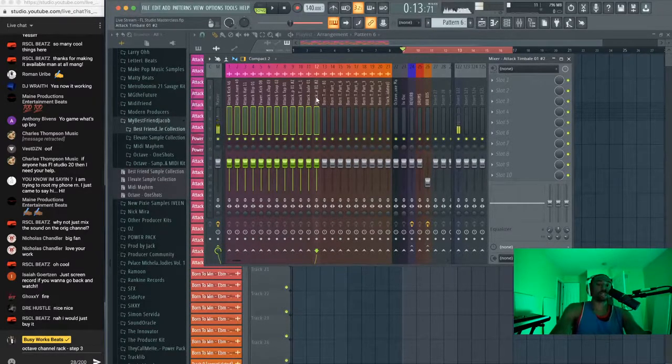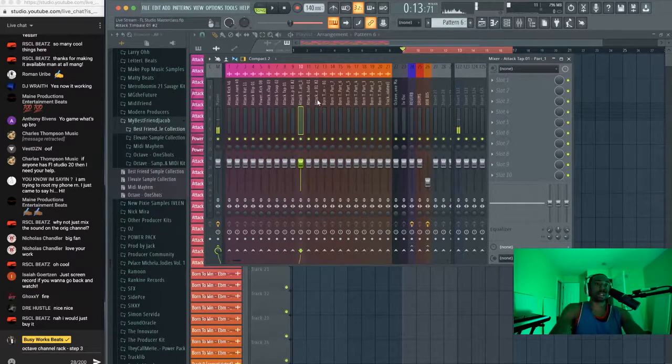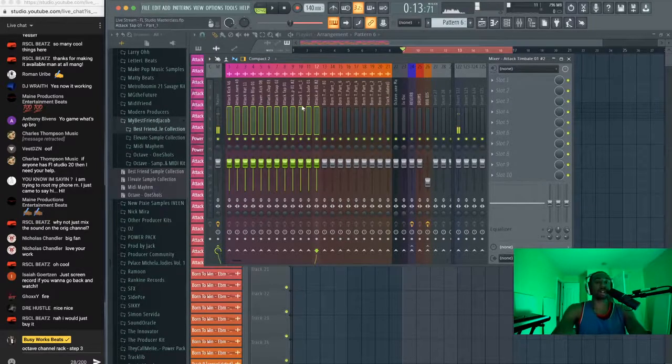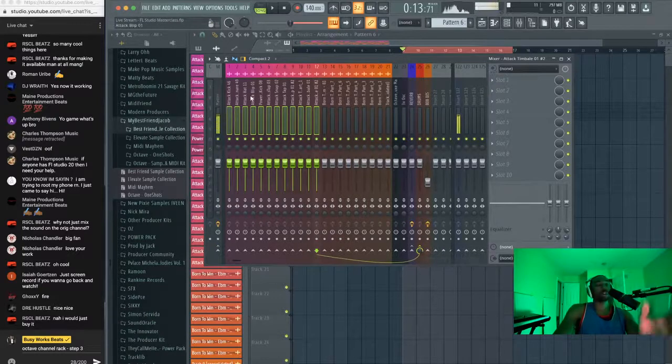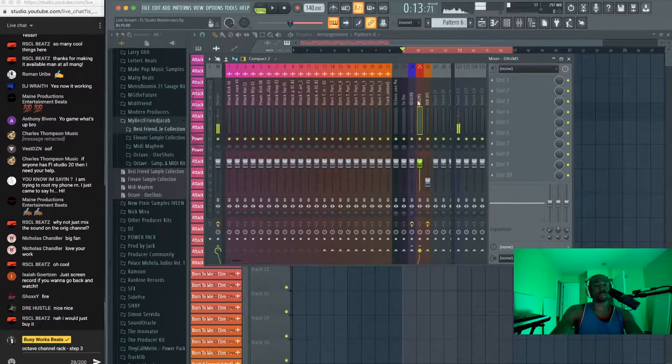So what you do is you hit control, you left click, and you can drag. Now let's say yours weren't lined up like that. You would hit control shift and highlight individual tracks that you want, and then you right click this time. Before we were sending a duplicate of something, now we're directly routing something somewhere. So in this case, we're going to right click where it says drums, that up arrow, and route to this track only. Now all these tracks are only going to this drum track. So this is a group track of drums, and now I can affect all my drums all at once.